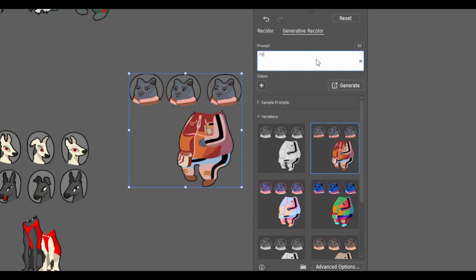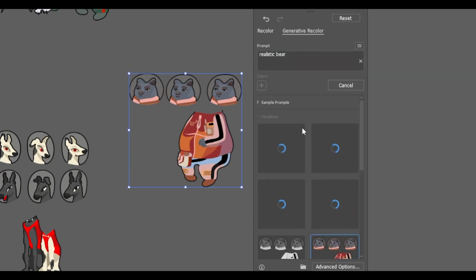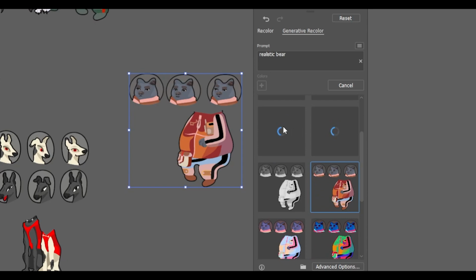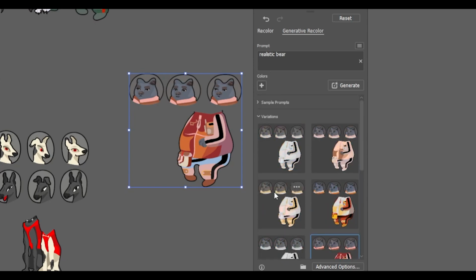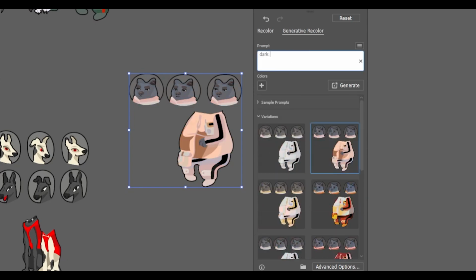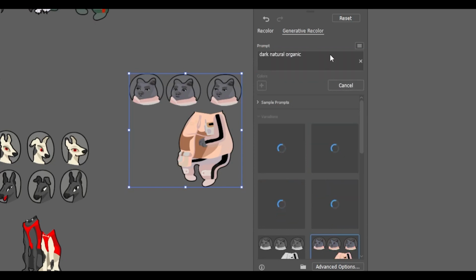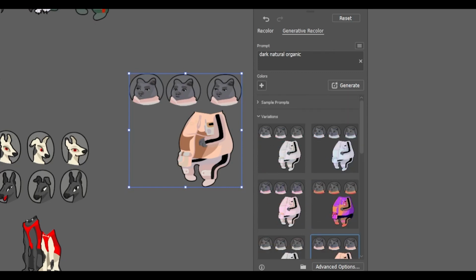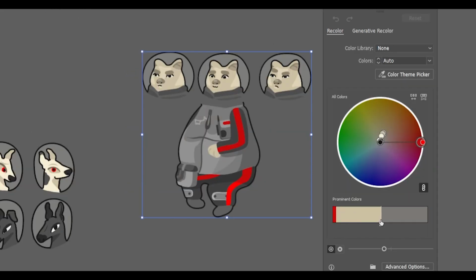It basically applies VSCO filters to your artwork. It does not really change the color. And no shade to Adobe, because I get that AI is so popular and trendy right now and you just have to add it to your program. But I just don't see the use of this feature for my purposes specifically. So what I used next in this video on a time-lapse was just a normal recolor feature of Adobe.